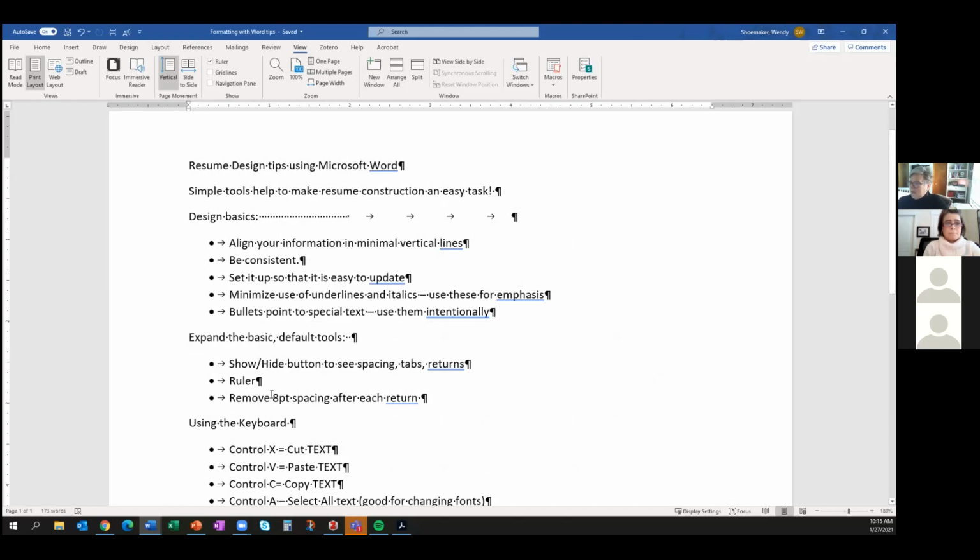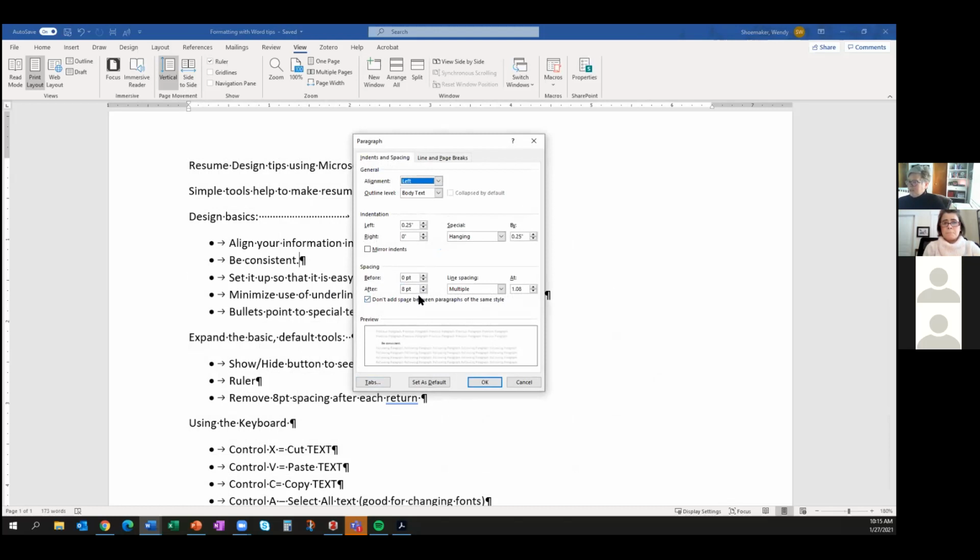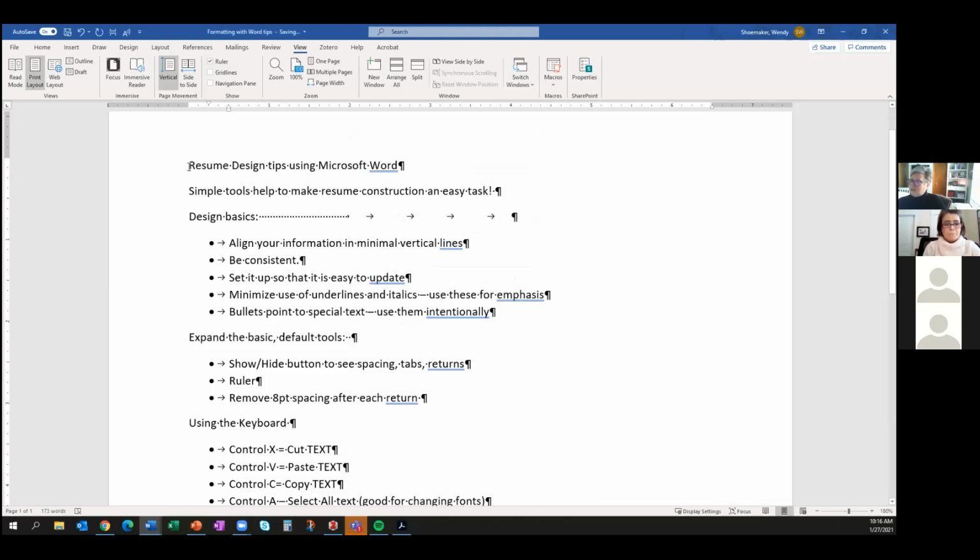So that's the ruler. And then the other thing is, I don't know who thought this was a good idea, but somebody did. Word in the latest couple of releases have decided that the default is that there's this annoying thing called an 8-point space after each paragraph, which is not your friend. And so what I do is I turn that off and bring it down to 0. Bloop. And so that now I'm making sure that everything is single space. I am in control. I'm telling you what's going on. I don't want any default thing. I don't want Word to tell me what's going on.